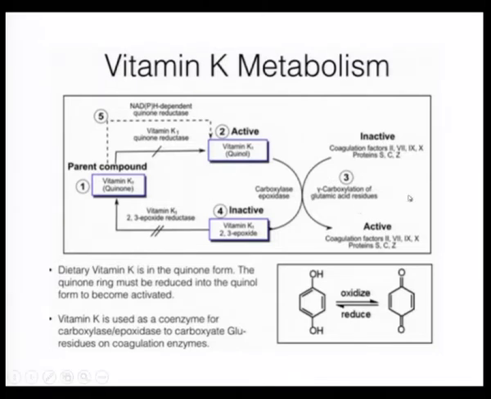So you look over here, I told you in the previous session how a keto form and an enol form can be mutually shuffled by oxidation and reduction reaction. When the alcohol gets oxidized you get the keto form, and when the keto form gets reduced you get the alcohol form. So if you look at the active version of vitamin K, it's basically vitamin K in the alcoholic form, or in other words what we call the enolic form. So you have carboxylase epoxidase, the enzyme which basically catalyzes this mechanism.